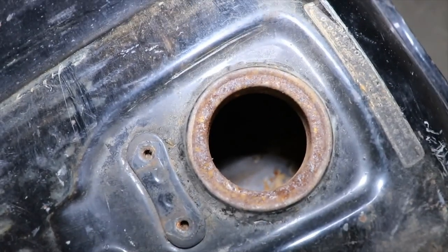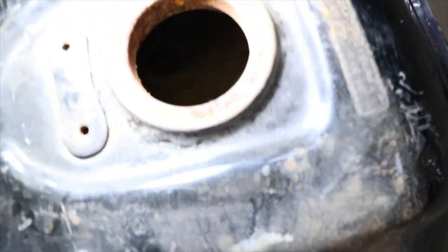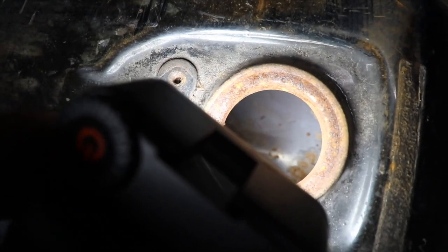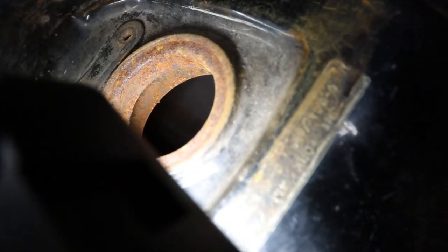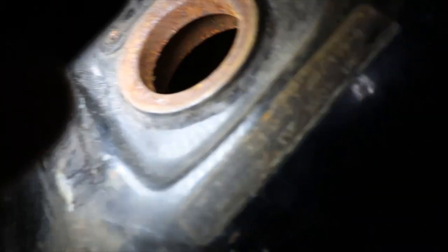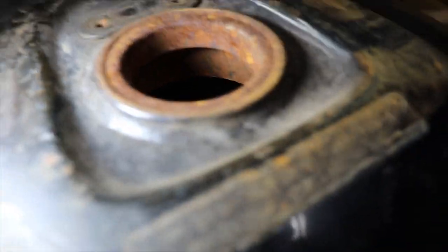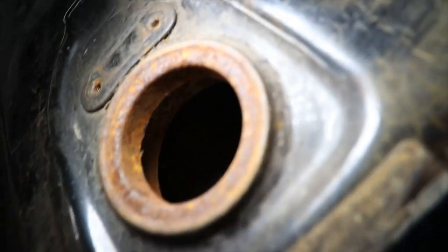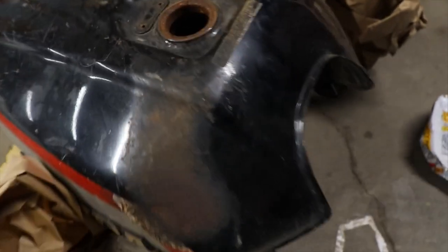You can see in there. Just some minor rust. So that can be cleaned up real good. I'm trying to look down in there. Looks real nice in there. You probably can put some gas in there, swash it around. I don't see anything major. We got to get the gas top off the other one.